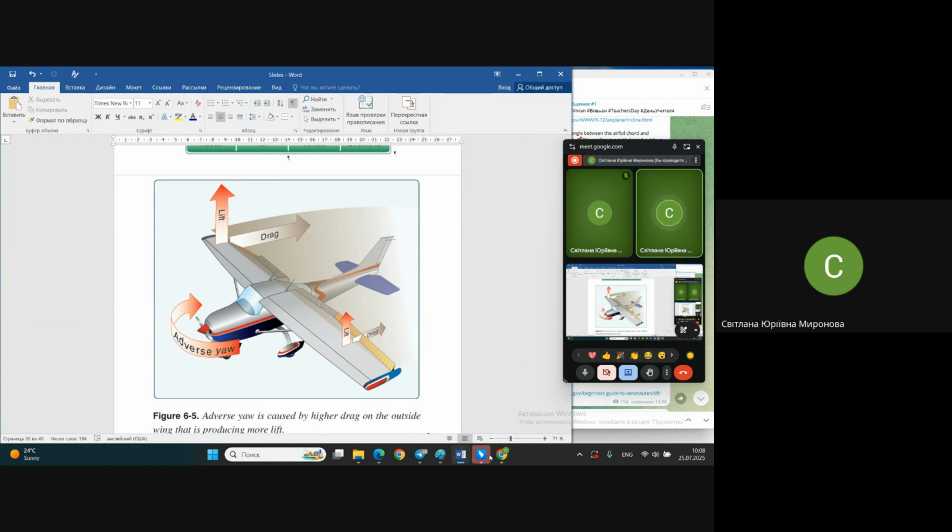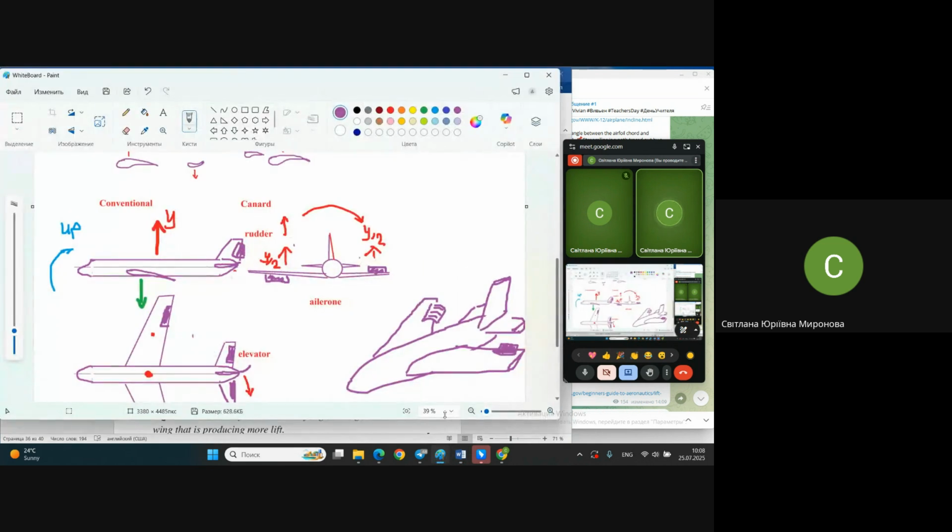And what will that result in? It's like slowing down this wing. Now let's come back to my three-dimensional picture. Once again, on one half of the wing lift is greater and on the other less, but drag here also became greater than it was, though not so significantly. Here it's much greater. And what did it result in? If we imagine that the airplane rotates like this, it's not only making such a rotation.